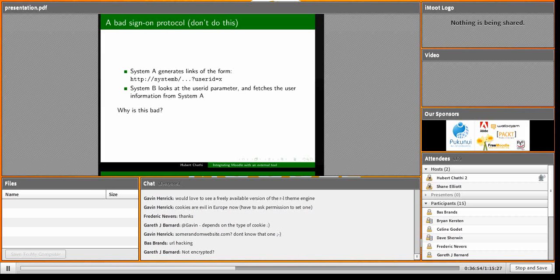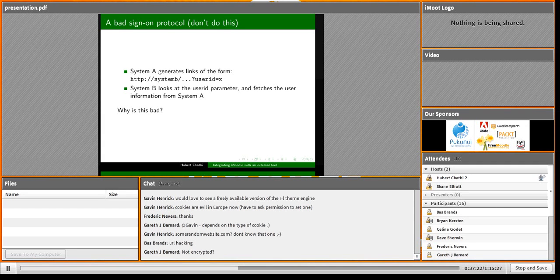If you have a teacher who wants to send a user to the external tool, the most obvious thing for them to do is to copy and paste the URL. But with this scheme, if you just copy and paste the URL, then the user will get logged in as the teacher.